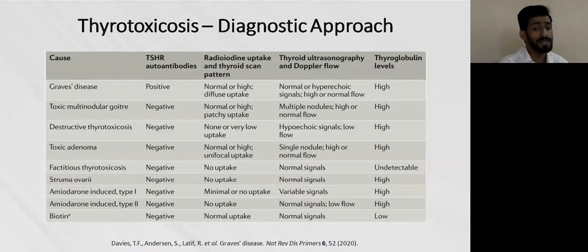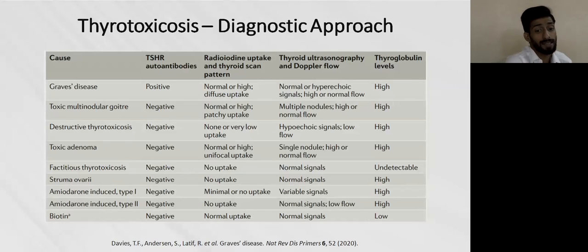Now, your first step is antibody. If your antibody is positive, you've already got your disease as Graves. But looking at the features of other imaging in Graves, uptake will show a high uptake and a diffuse uptake. So two things we need to say: is the uptake high or low? Is the uptake uniform, patchy, or focused? This is what we are trying to do. Two things.